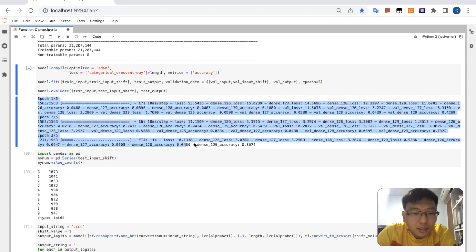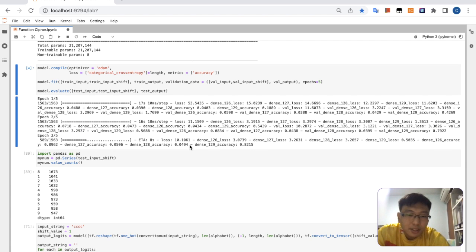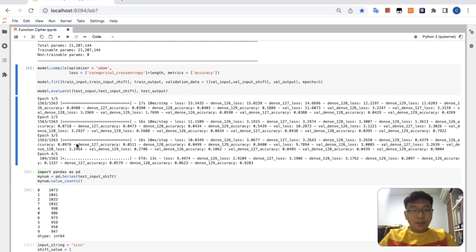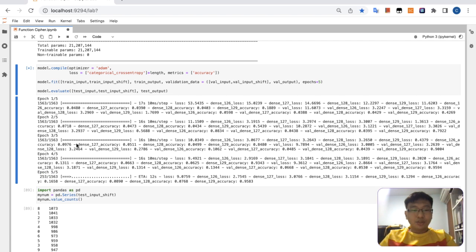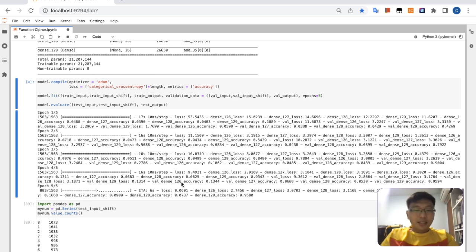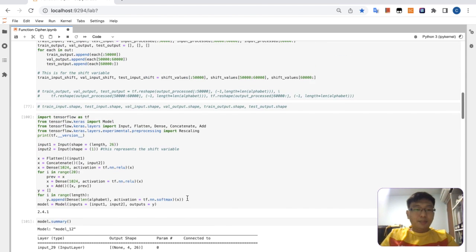It is not as great as before. So normally what people do when they have super big networks like this is they add batch normalization to it. So perhaps we can try that because maybe the network is now too deep. Perhaps we could add some batch normalization layers to make the network a little more versatile. Of course, this network is just to see what traditional methods can do for us. I do have some idea of what I can do in the network. I haven't tested it out, so I'll be doing it live later. Okay, it's not that great, about 8%. So the deeper network has some limitation.